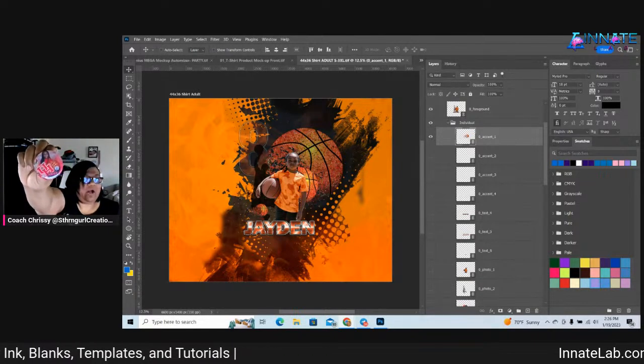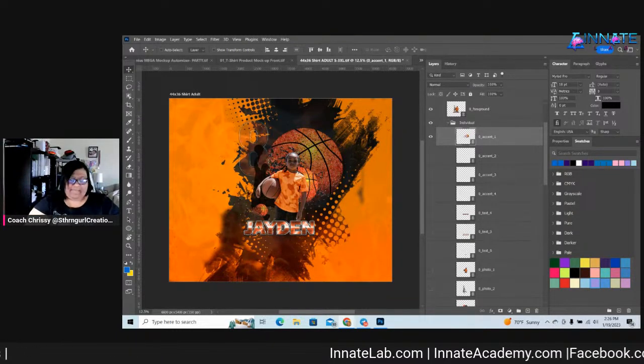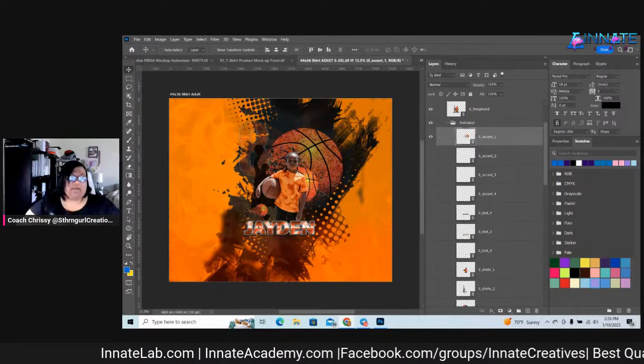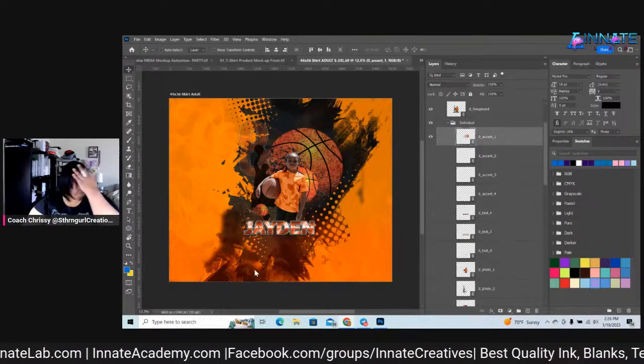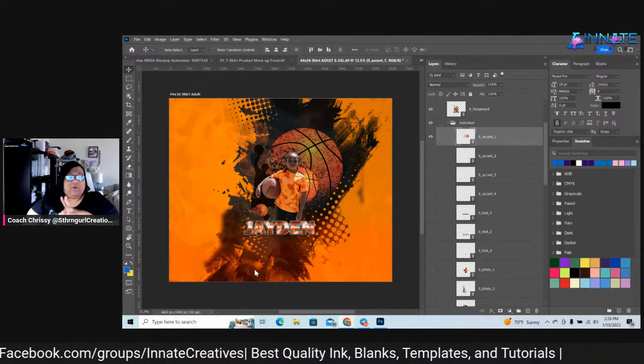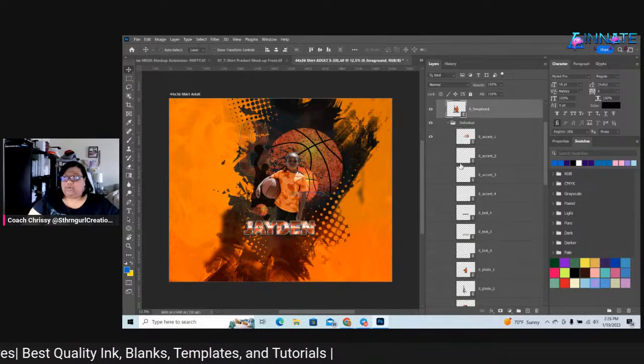And I print on the Koala glossy photo paper for my buttons. I print everything for my buttons, well, my party favors and everything, I use the Koala glossy photo paper. So I was just gonna show on here.